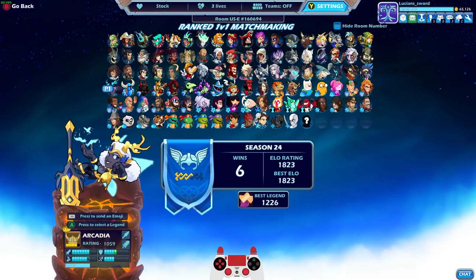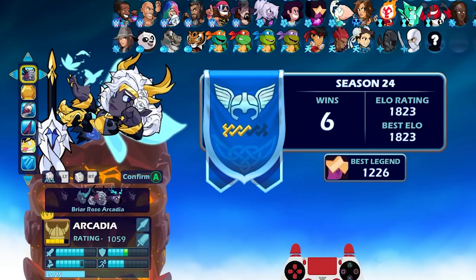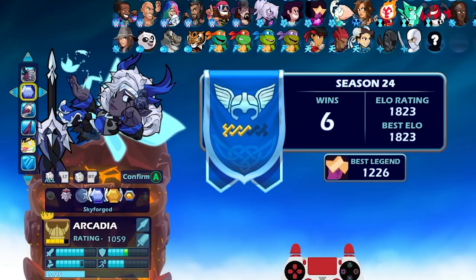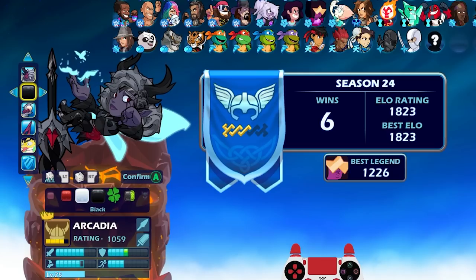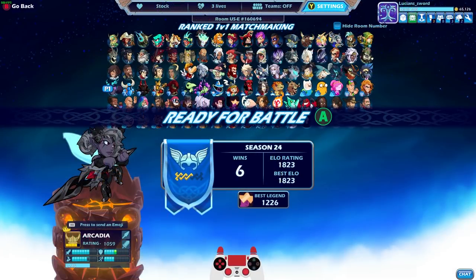All right. Well, I don't want to spend all day on one skin, so let's actually move it along to Briar Rose Arcadia. This is such a beautiful skin. I feel like I want to do this one with black colors. The black rose, you know, it just kind of goes with her personality here. The little eye spikes of makeup or whatever around her eye, that looks so cool.